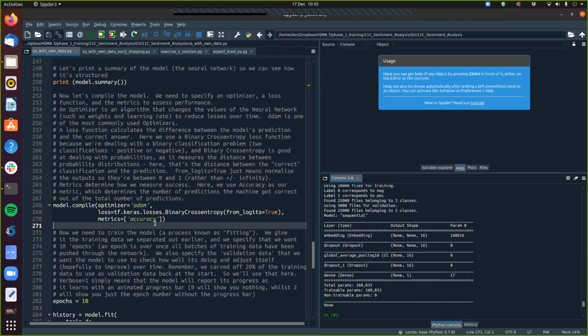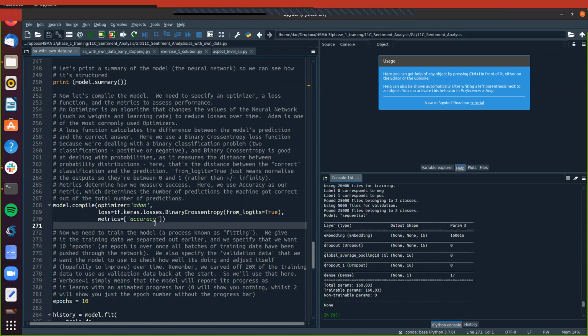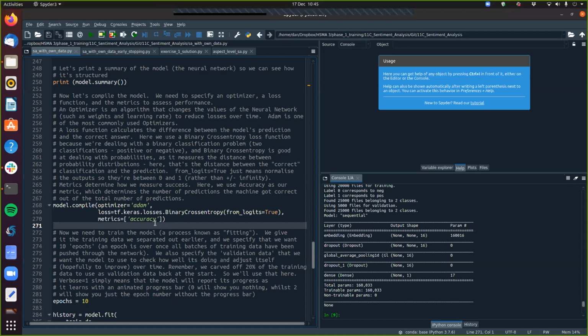In other words, I've got 2 potential classifications, positive or negative. What's the probability that it's positive? Binary cross entropy is very good at that because it measures the distance between probability distributions, is the technical reason. But rule of thumb, if you're trying to classify into 2 different categories, you'd use binary cross entropy.